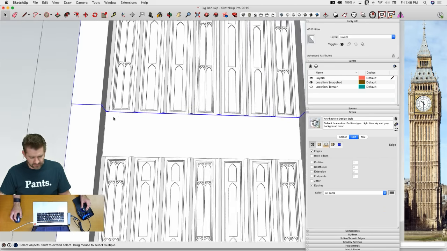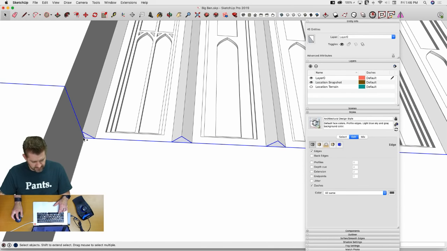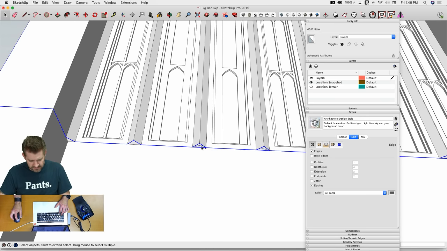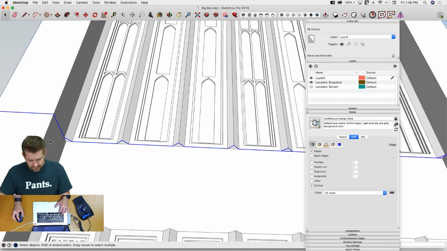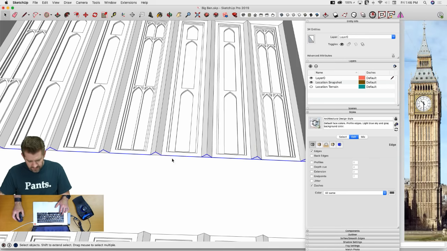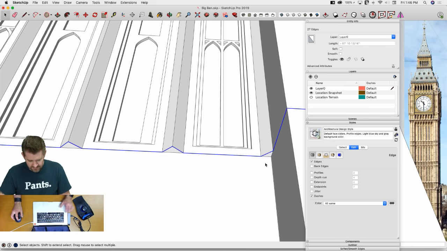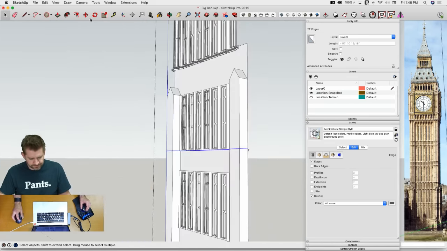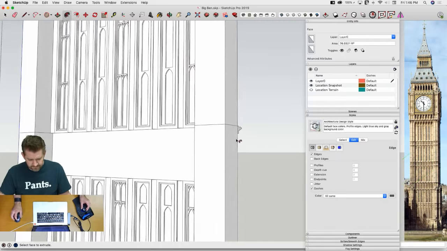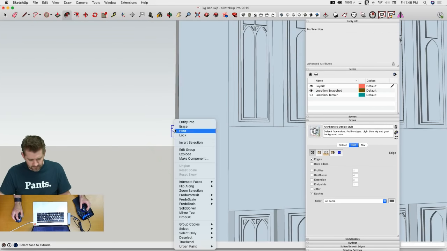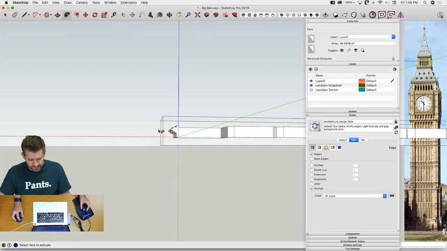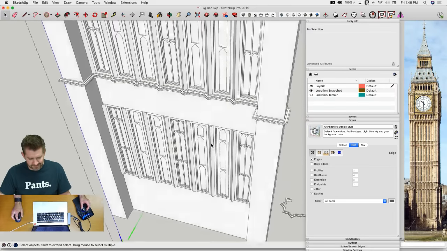Select that. Problem was, I had these. So what I'm going to do is hold down both the option and the shift to give myself the minus key, and that's going to make it real quick and easy to just go in and deselect. Oh man, really felt good about myself for about 3 seconds. All right, there we go. There's my path I want to follow. Follow me. Right click, edit group, click. Ah, there we go. That's the stuff.